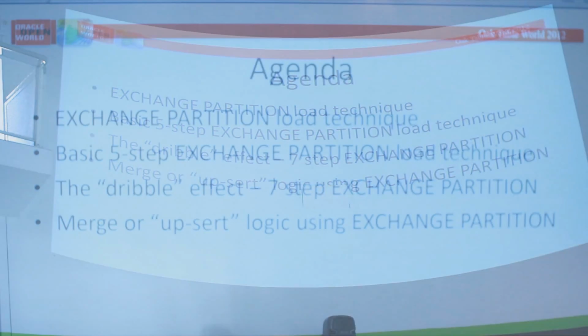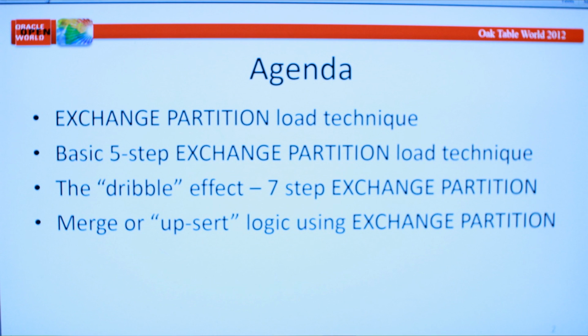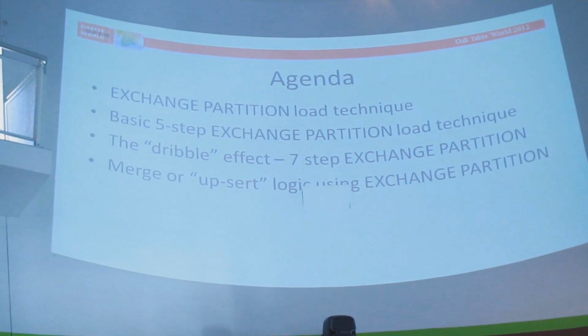There's a lot of variability. There's a lot of creativity and flexibility that can be used with the technique for a lot of different purposes besides just the basic loading. So I'll go through the basic 5-step technique and then talk about what I like to call the 7-step advanced technique, for what I tend to call the dribble effect, because life is not perfect and data warehouses don't just load into single partitions at one time. And then I wanted to also talk about using the exchange partition technique for accomplishing updates much, much faster, more scalably than you ever could with an update or a merge statement.